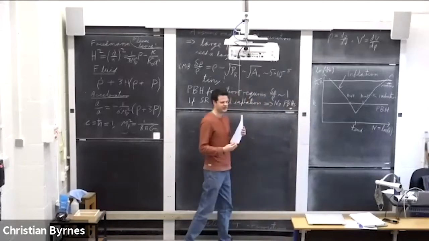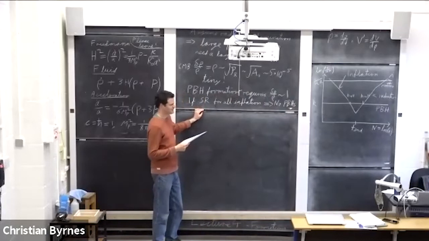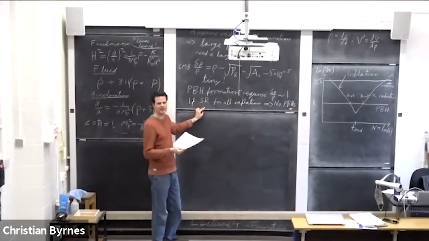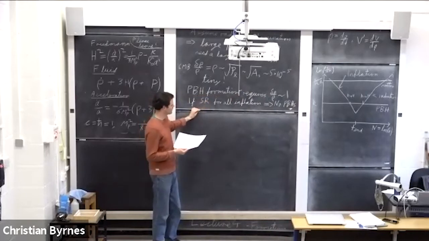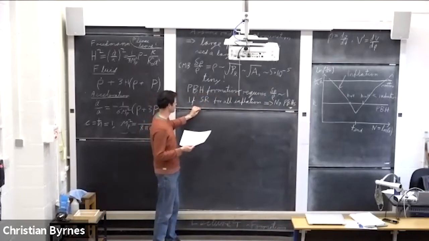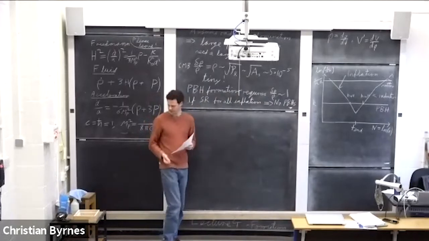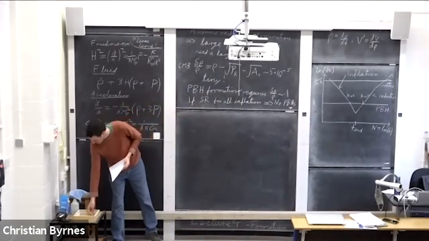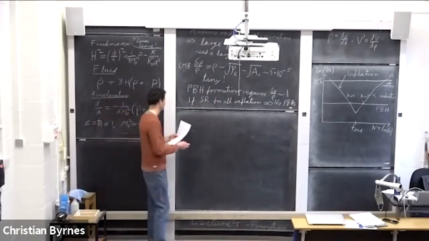So that's why we studied ultra slow roll inflation during lecture 2. It's to see a concrete mechanism whereby the amplitude of the perturbations can become large on superhorizon scales. It doesn't really matter if they become large on subhorizon or superhorizon. What does matter, though, is that delta rho over rho is large when you re-enter the horizon.